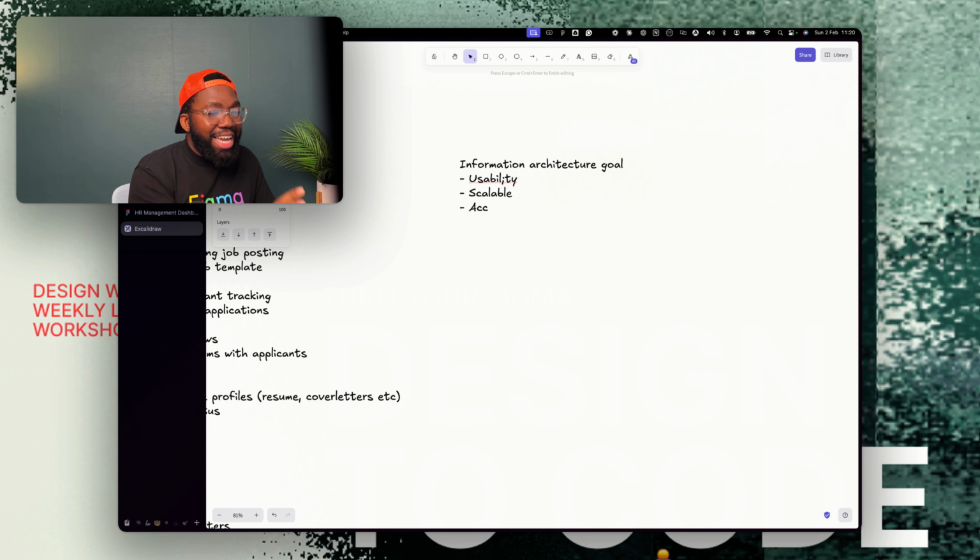Now, consistency, and this is where the power of design system comes in. Consistency in your design. You want to be able to group related features together, e.g. job posting, applications, and candidate management should all come together under recruitment. And then you will see that when we start designing the dashboard itself. You also want to break things down into role-based access. You want to differentiate dashboard views and navigation items based on user role. So this will be dashboard views and navigation access based on user roles.